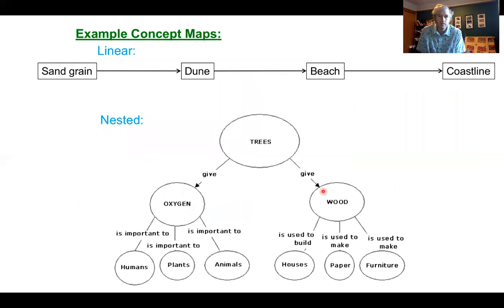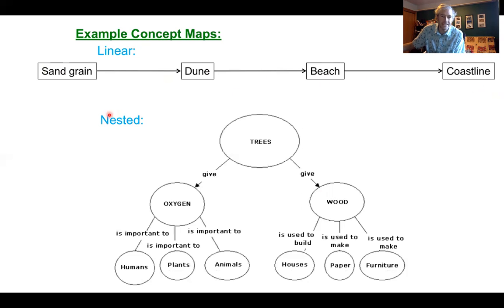What we're going to do now is think about the organization of genetics. And what we're going to do for that is we're going to try and build a concept map. So you get concept maps of this sort of thought exercise, and they come in two basic forms. You have a linear concept map, which was shown here. So basically the idea is, well, you start small, so sand grains all combine together to form a dune. Dunes combine together to form a beach, and beaches combine together to form a coastline. So you can see how we have this linear concept map starting from small up to big.